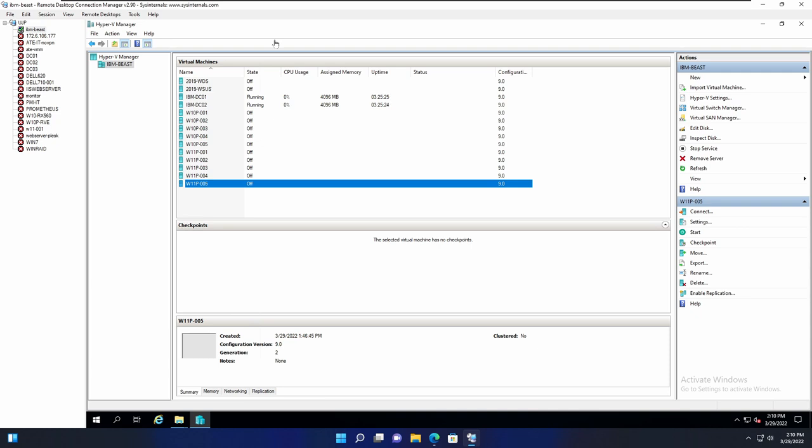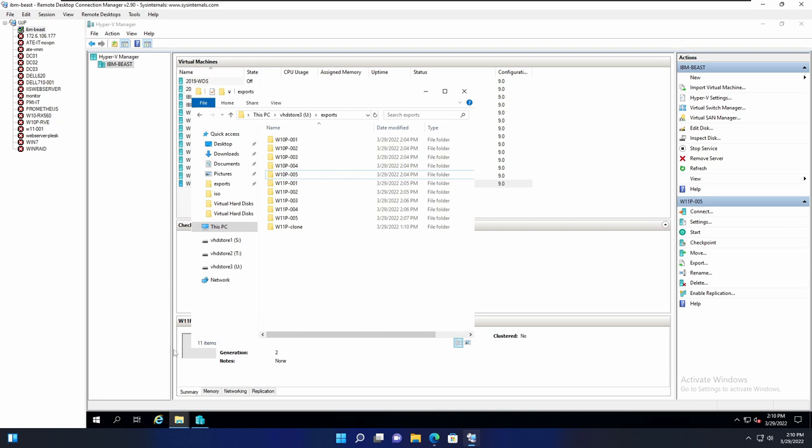So that's what I've done. I do have some Windows 10 and Windows 11 sysprepped images, but these images I want to make backup copies of. So what I've done with each and every one of these Windows 10 Pro and Windows 11 Pro images is to export them onto an SSD, one of the 300 gigabyte SSDs that Lenovo was so kind to include with this server. And I just put them into a folder on that drive, on the U drive, called exports.